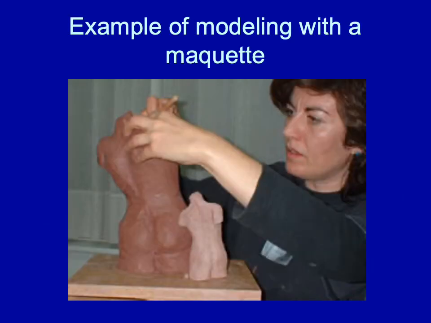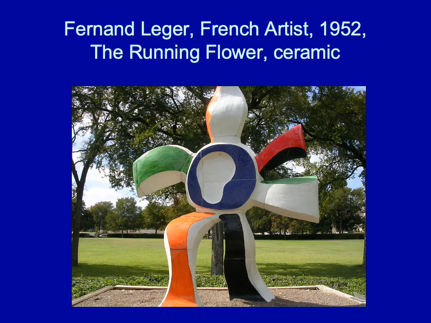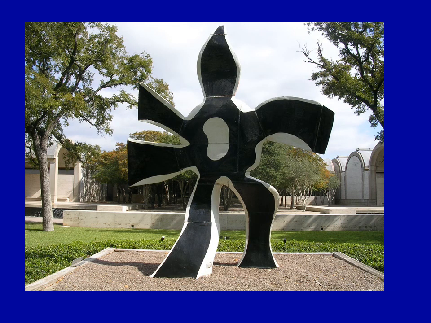So here's an example of someone who has a small scale version of a sculpture to help them learn as well. So these are all modeled pieces of art. This piece is at the Kimball Art Museum if you get a chance to go there. I tried to throw in some photographs that I've taken at some of the local museums, hoping that you may see some of these pieces when you go there. But this piece is entirely made of clay that's been fired and pieced together and then painted. And it's outside in front of the Kimball. It's also different on each side. So again, this shows that sculpture is always best to see in person so you can see both sides of it, or all sides of it.